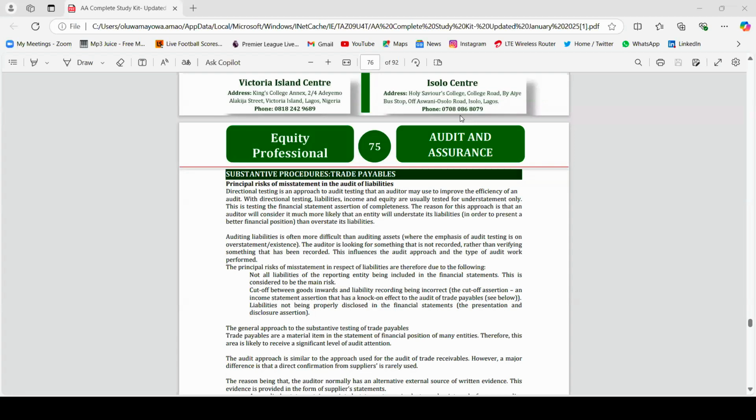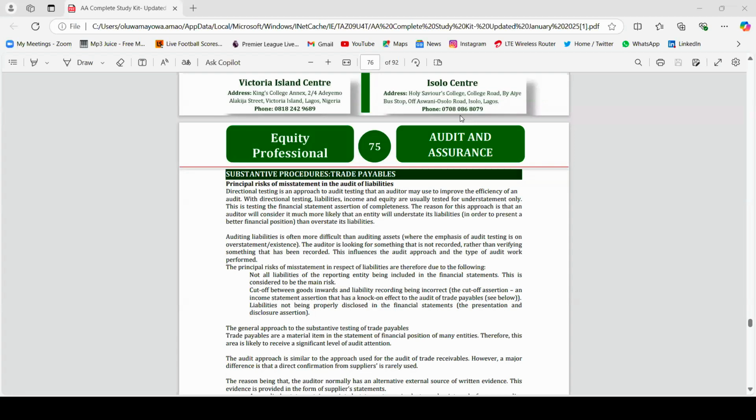Take, for instance, if the gross profit margin for a certain client over the years has been 20%. Looking at the current financial statement, we expect that even if there is growth in the gross profit margin, it should be within reasonable limits. If there is any unusual increase or decrease, these are areas the auditor wants to find out what is happening. Why do you have your gross profit jumping from 20% to, let's say, 50%? There must be a valid reason for all of this.